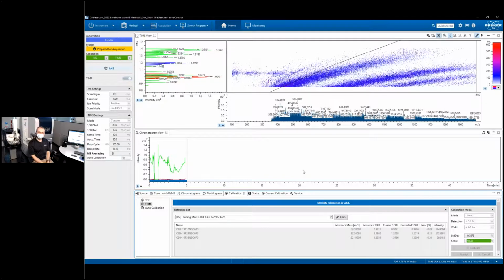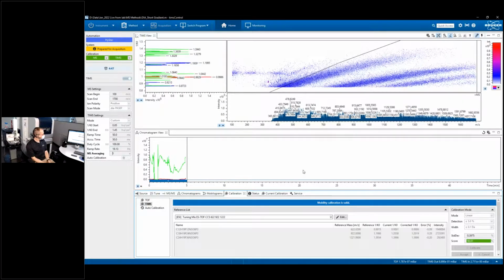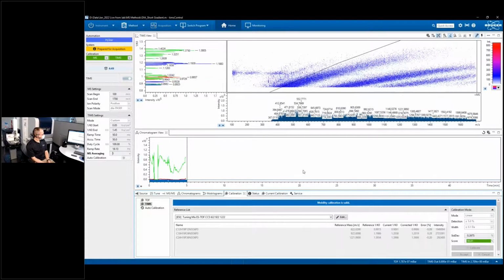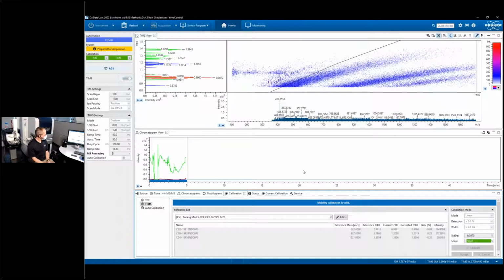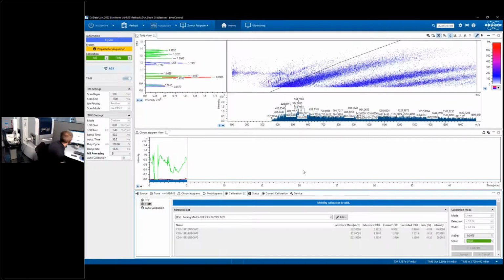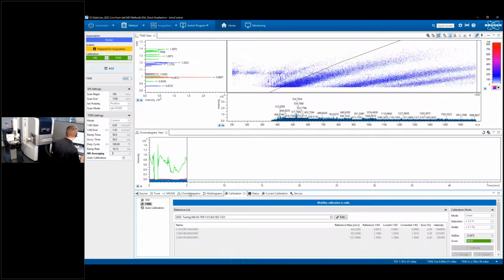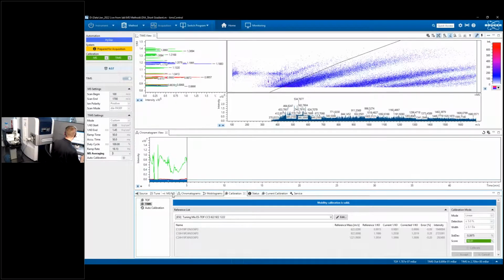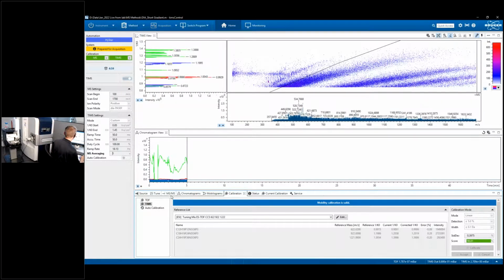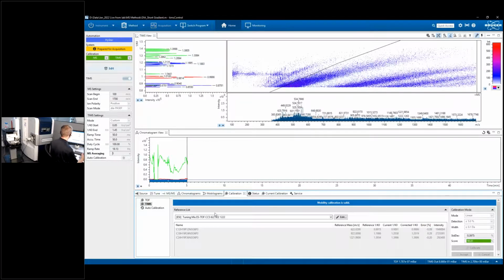Fantastic. Okay. Is there an easy way to show the process for generating the dia-PASEF window table while you're running? Yeah, while I'm running, it's a little bit difficult, but I can at least show you. Yeah, we can come back to that one. Absolutely. I think it'd be good to take a look at that in a minute.